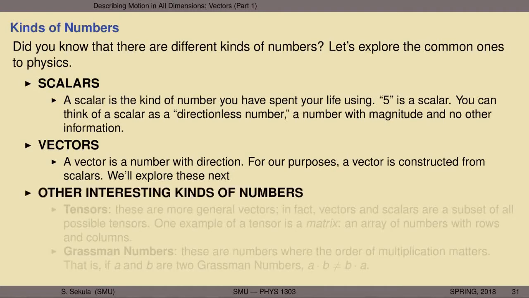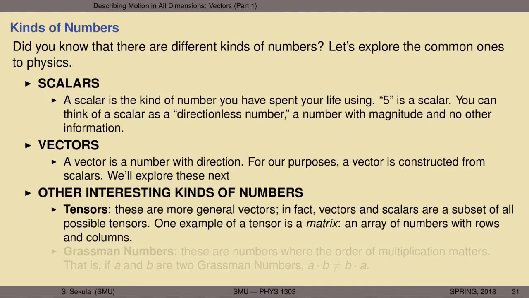Let me note that there are other interesting kinds of numbers — this is by no means an exhaustive list. One interesting kind are objects called tensors. In fact, scalars and vectors are a kind of tensor — tensors are a more general form. Vectors and scalars are a subset of all possible tensors. One example of a tensor you might have seen before is a matrix: an array of numbers with rows and columns. You can have a two-by-two array, a three-by-two array, etc. Tensors can have unlimited rank, which is an indication of the kind of structure you're describing.